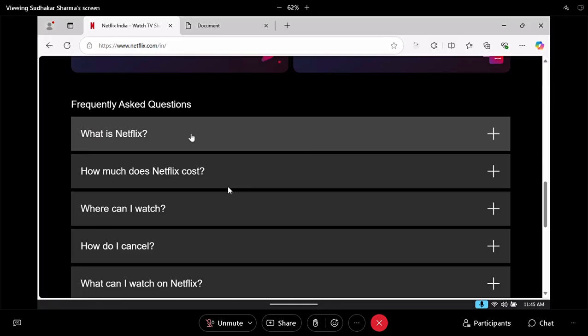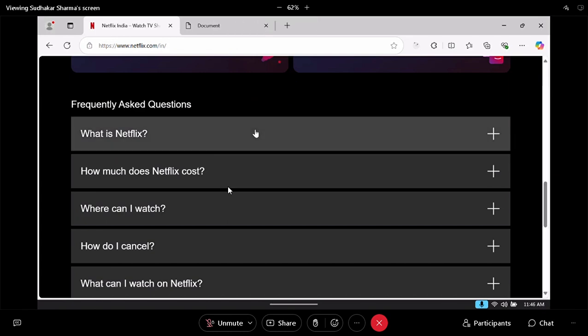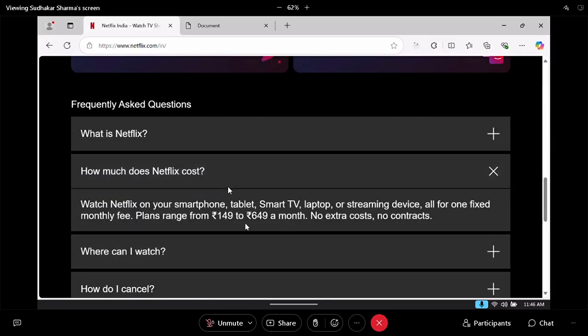This is called an accordion. Accordion's specialty is if you click the first, it will open. When you click the second, the first one will close and the second one will open. That means out of all, only one is open. For that, we need such logic to implement.